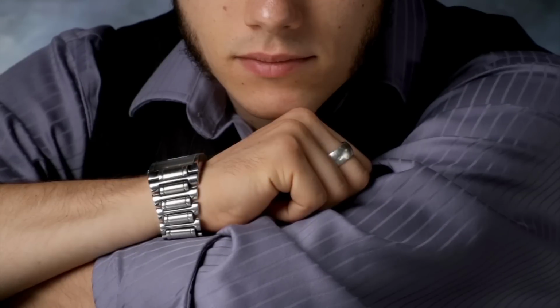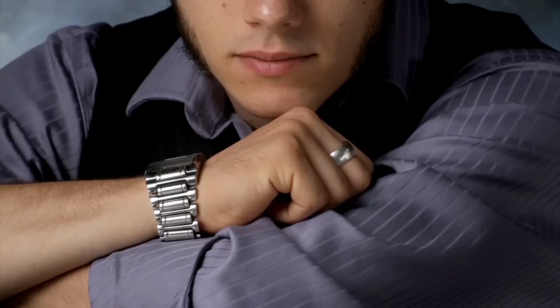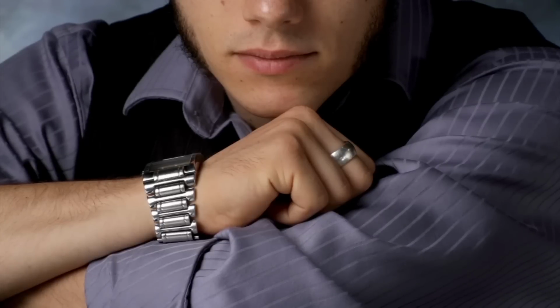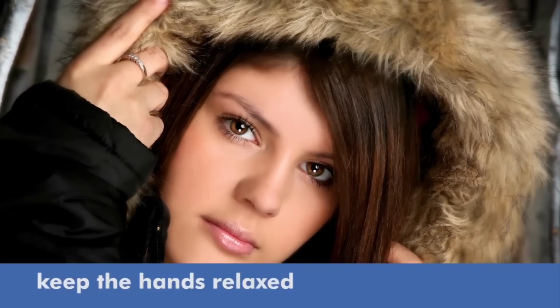Most of the time, a fist will look appropriate for a guy, but opt for a relaxed fist that doesn't make your subject look like he's about to join in on a brawl. If his knuckles are white, the fist is too tight. Women can also be photographed with their hands closed. In these portraits, keep the hands relaxed and have the subject partially extend her index finger for a softer look.